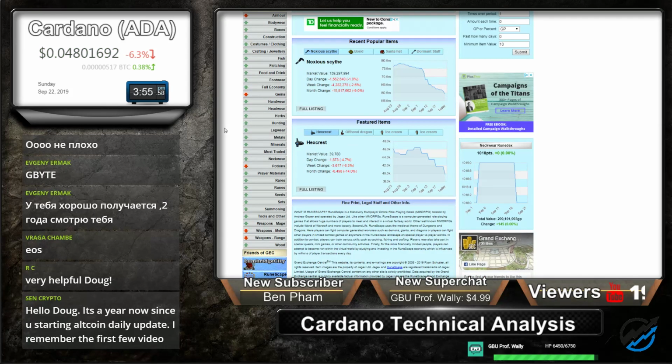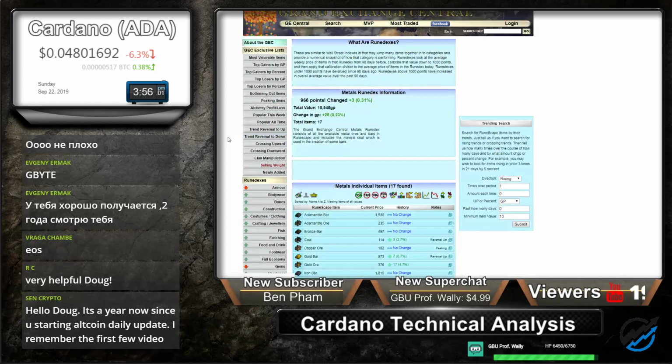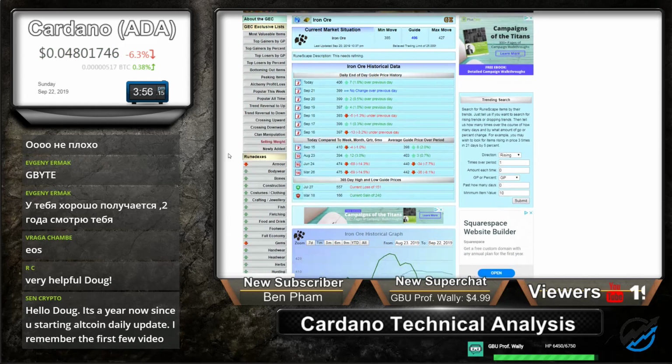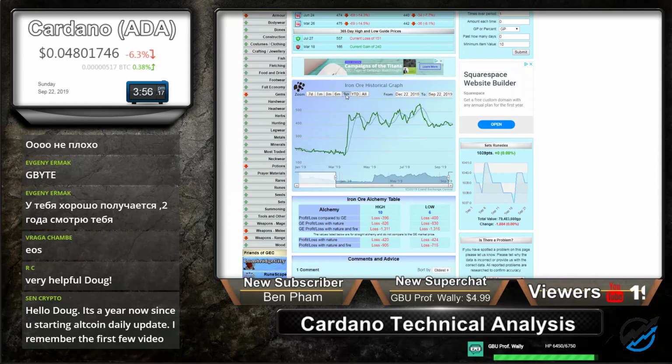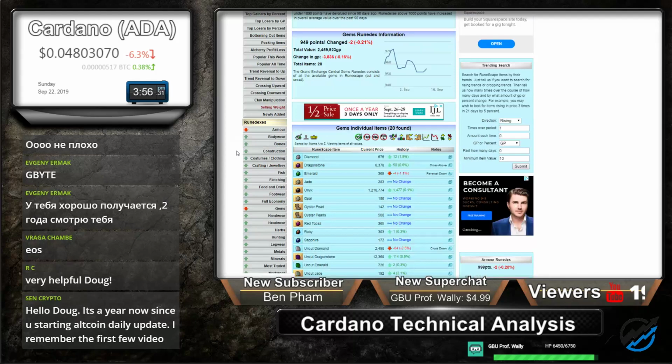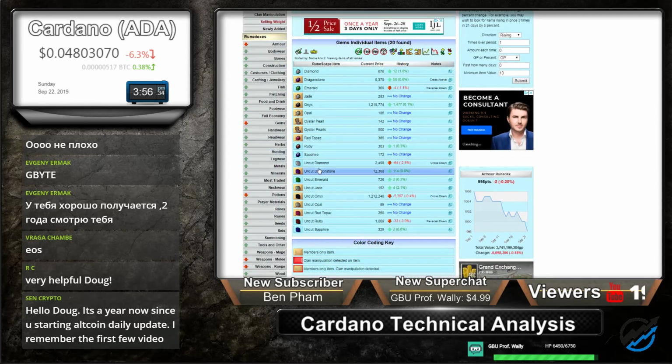I was practicing my 1, 2, 3 bottom formations by trading items on the RuneScape Grand Exchange. I would watch things like copper ore, gold ore, and iron ore on the game. You can see this has gone up 1.8% in the last 24 hours. I would check out the chart patterns and look at the 9-month view, and we can easily see our 1, 2, 3 bottom formations shaping up. And in this game, just by buying low and selling high, gems and herbs and whatever else was going up and down, I made myself into a billionaire.